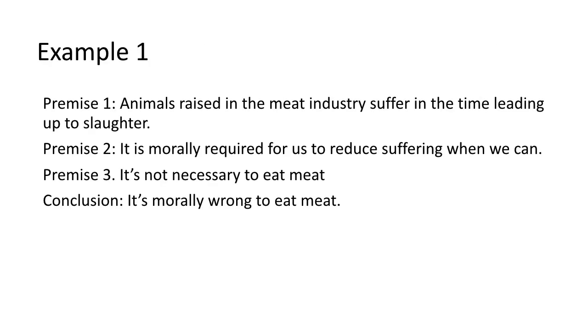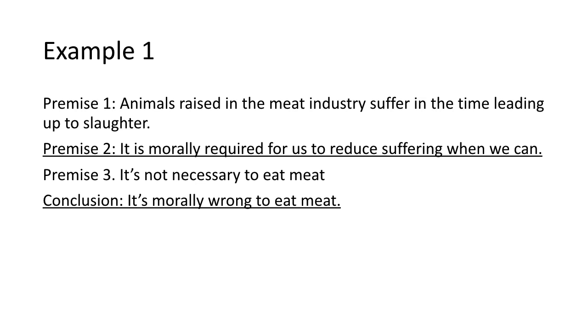Here's an example of a moral argument. Let me suggest that you pause the lecture here and take a minute to read it. In this argument, the conclusion makes a moral claim that it's morally wrong to eat meat, and premise 2 makes a moral claim that it is morally required for us to reduce suffering when we can.